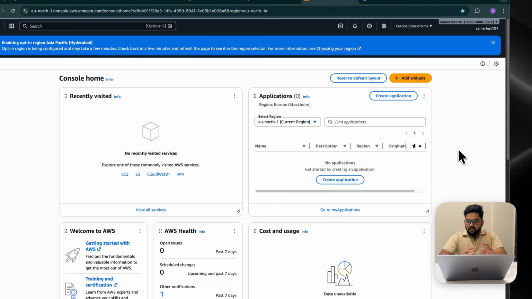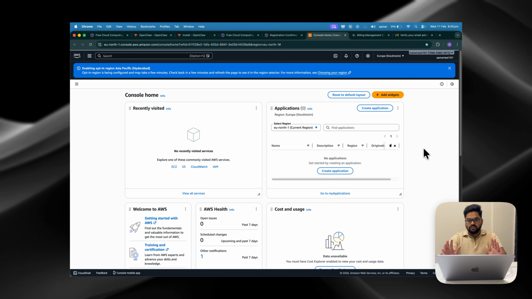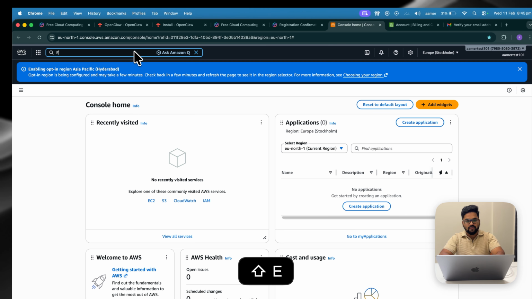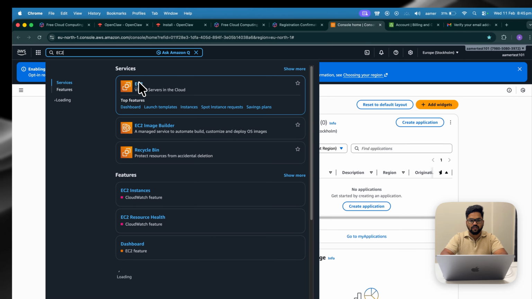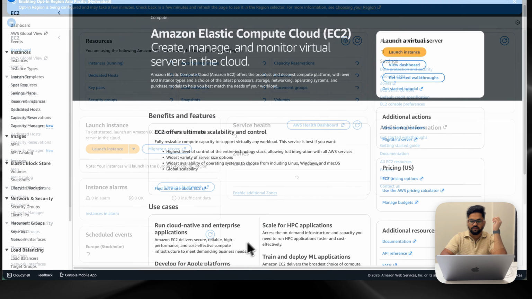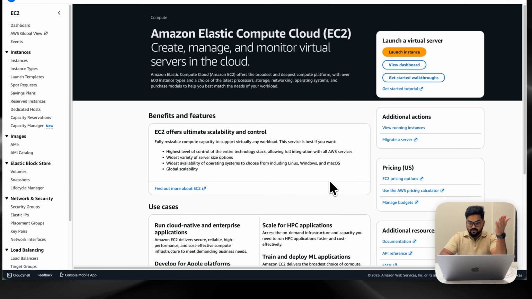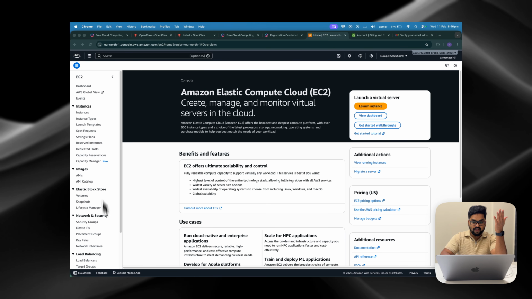Okay, so what we have right in front of us is the AWS console, and we have to launch one operating system, and that is Linux, Windows, Mac, Ubuntu and whatnot. Okay, for this video, I'm going to launch an EC2 instance. We have to go to EC2 instance directly over here, or you can type EC2 over here and then go inside the EC2 instance, which looks like this one. So it has an interface something like this one.